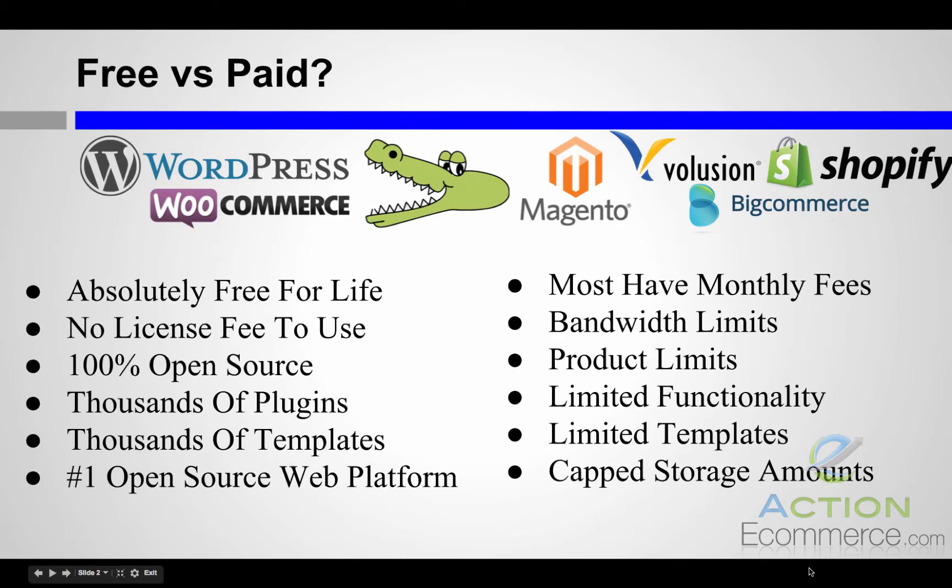I've created a pros and cons comparison of WordPress WooCommerce versus the rest of the industry. The main differences are between what you pay for and what you use. WordPress, in my opinion, is the easiest, free, and most expandable platform to date, compared to Magento, BigCommerce, and the rest. I'm not saying that any of those are bad choices — I'm saying that I have experienced all of them firsthand as a developer and as a store owner.